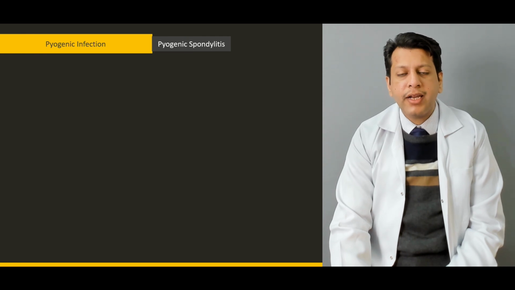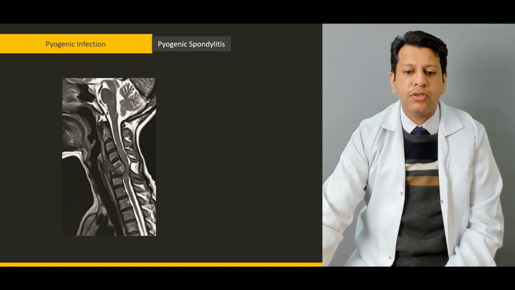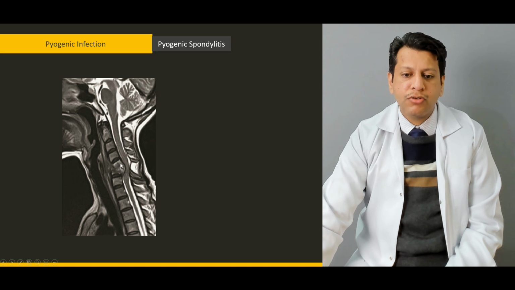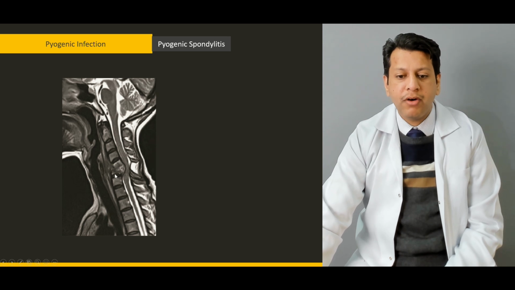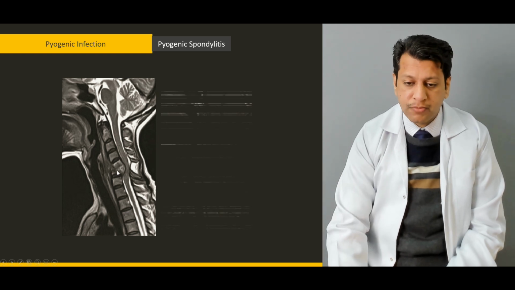Now, if you get an MRI of this kind of patient, this is usually the kind of picture you see. If you see clearly over here, can you appreciate that this is the above vertebra which has actually degenerated? This is the below one, and you cannot appreciate any disc between these two vertebra. And then the discs of the two or three vertebra above and below are actually spared, but the disc between the two vertebra where the problem is has actually been lost.